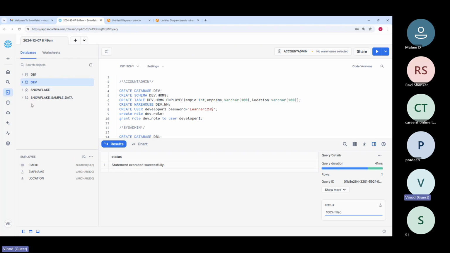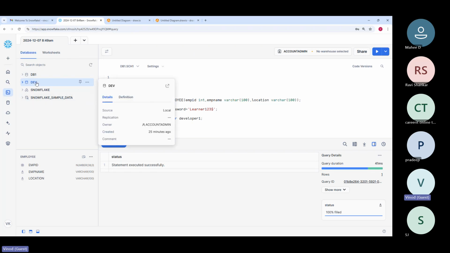Now see, who is the owner of the development database? You can see it here, right? It's account admin. And who is the owner of DB1? Sysadmin.